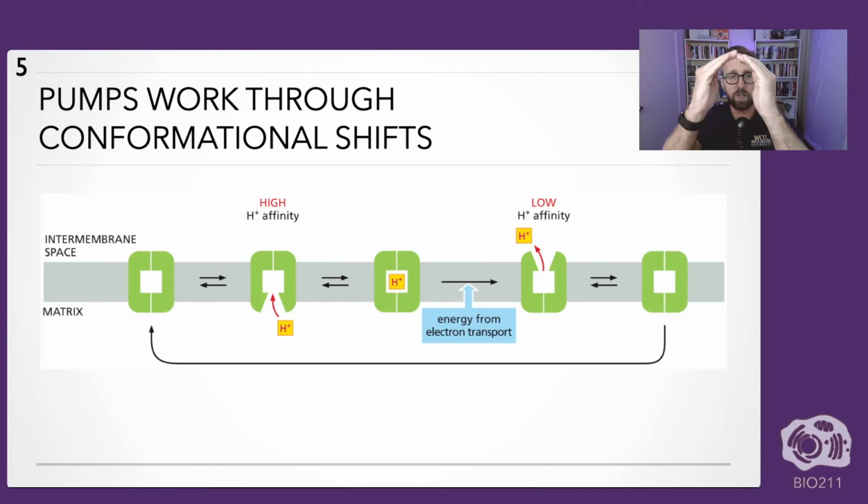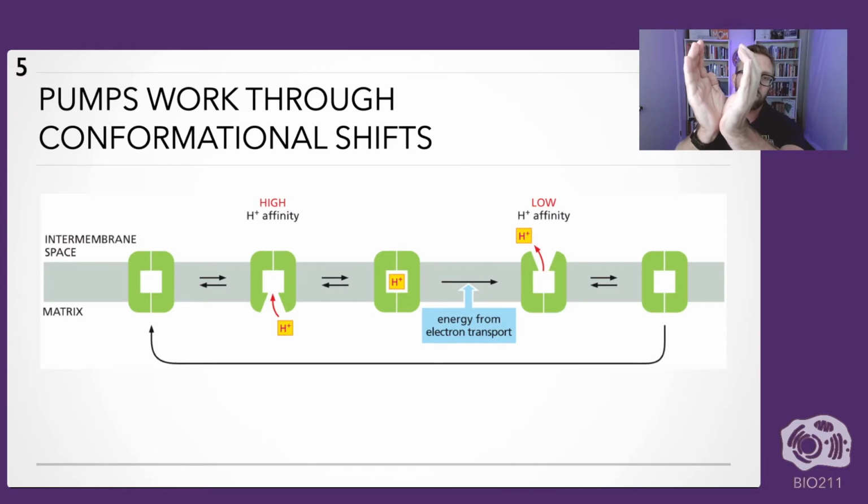Right, so again, when they're open towards the matrix, as you see in this diagram, which is the inner part of the mitochondria, they have a high affinity for protons. So when protons come in, they'll stick. That's what high affinity means. The protons are randomly floating around due to Brownian motion. And when they come in, they'll stick, and then it closes. When they open the other side, now this opening, this top movement, is the one that requires energy from electrons to happen. So electrons move, and that allows this to open up and have a conformational shift.